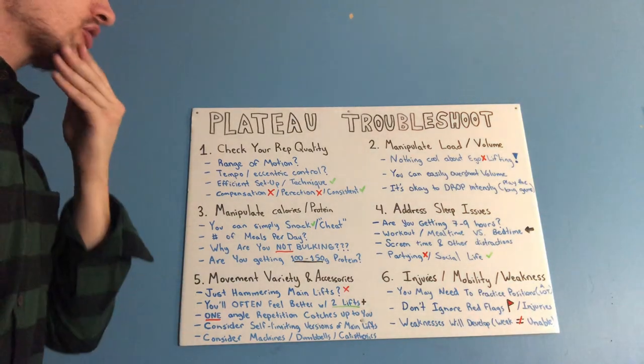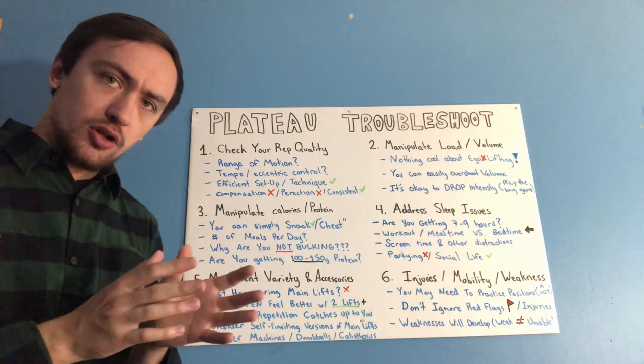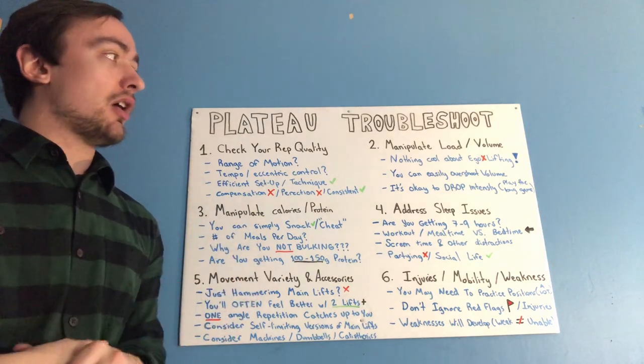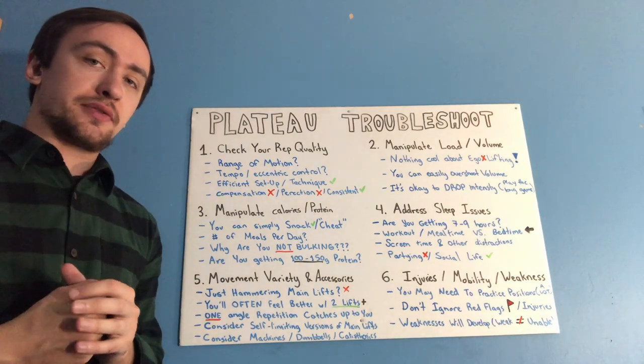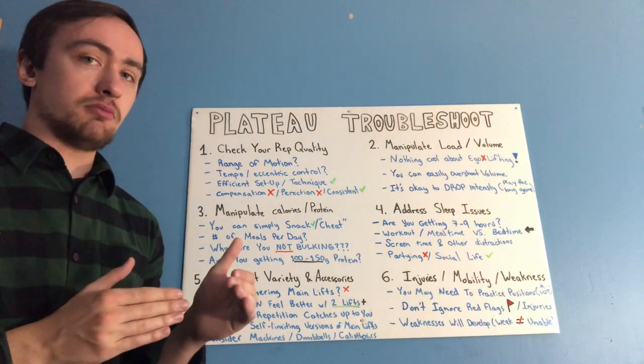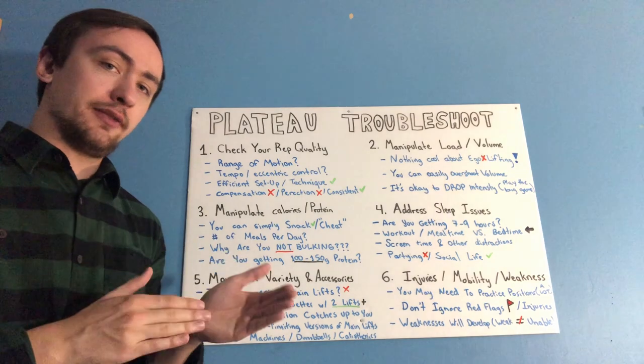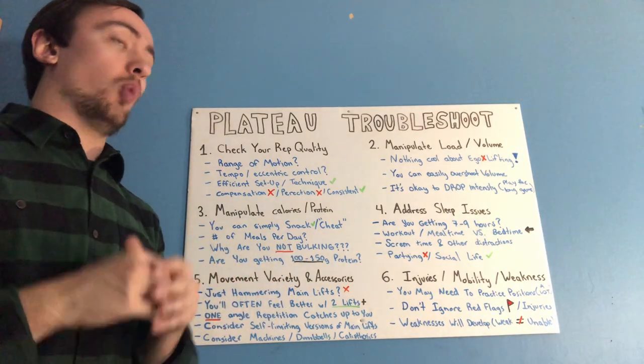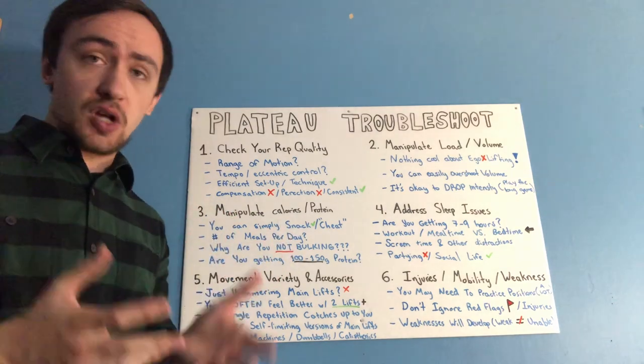Okay. Number two, manipulating the load and volume. So if you're hitting a plateau in your program, often this is the case of just not enough volume or too much volume, not enough load or too much load. And it can go either direction. I don't even want to say one's more common than the other. I think it would depend on who we're talking about.